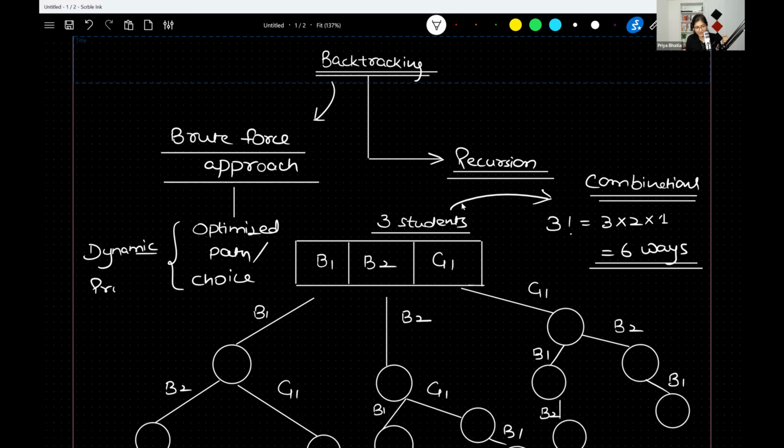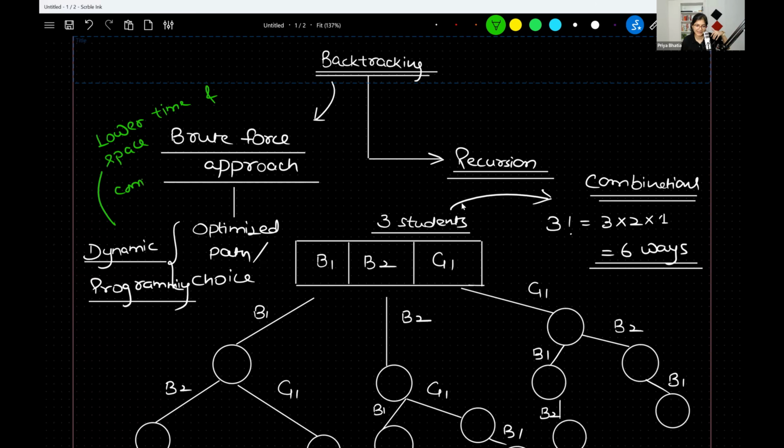So dynamic programming, or DP, will also explore all the possible paths for a given problem, but it will give me the result of an optimized path, which has a lower time and space complexity.